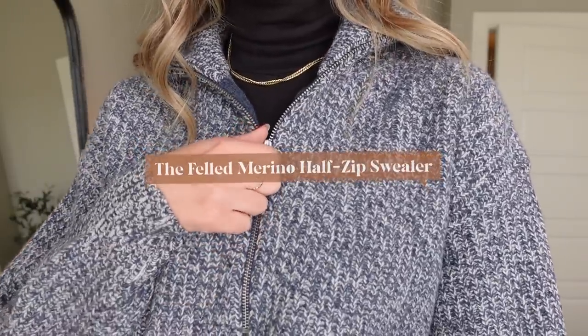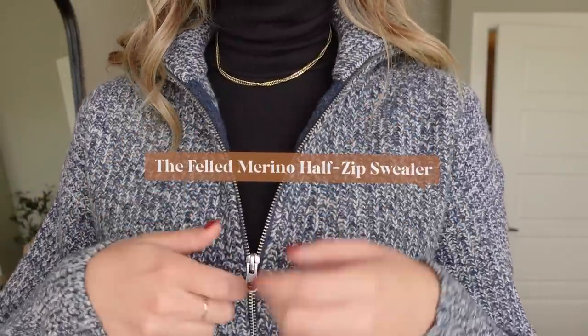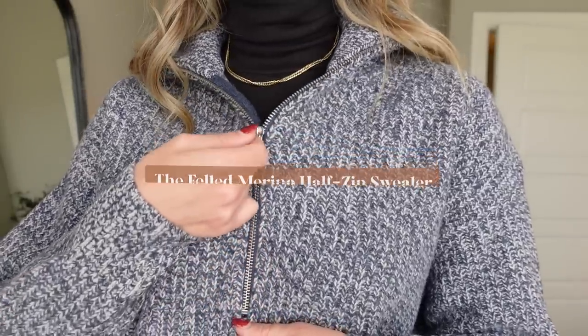This is how this looks layered with the turtleneck. Every year this doesn't disappoint — this half zip is just effortlessly cool, timeless, looks so great layered. Even if you're wearing a tank underneath, it's something to throw on if the evenings get cold. I've never done the black turtleneck with a heathered blue version of this over it, and this gives me ski lodge vibes — very fun and easy to take into winter, but still amazing for fall as well.